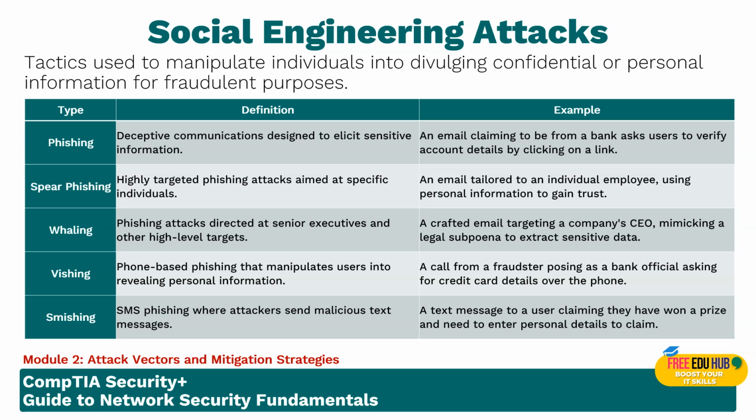Now, social engineering refers to tactics used to manipulate individuals into divulging confidential and personal information for fraudulent purposes. It could be anything, a person who might call you and try to pose as if they are calling from a known company, but they would try to gather some information about you, your organization, the kind of systems you're using, and how you're dealing with your overall network infrastructure.